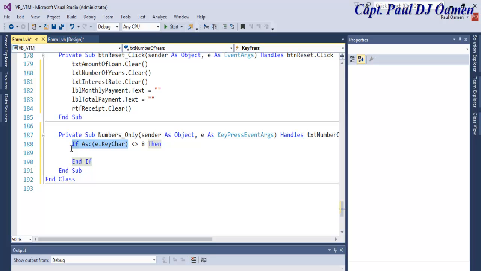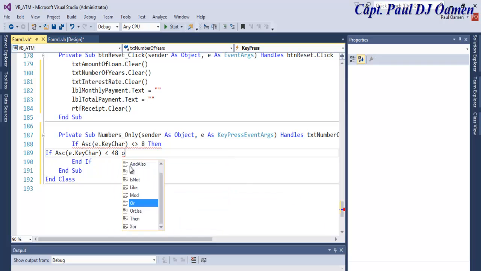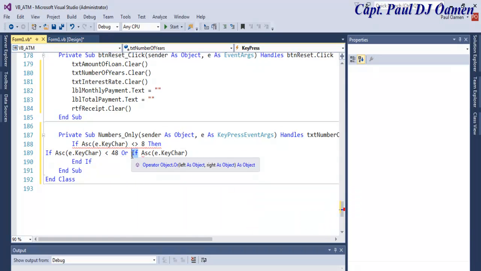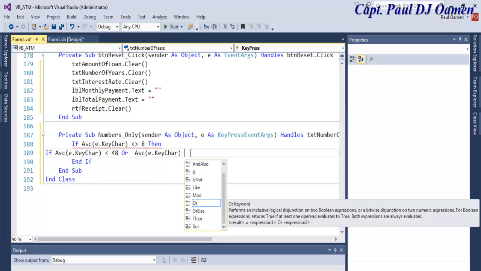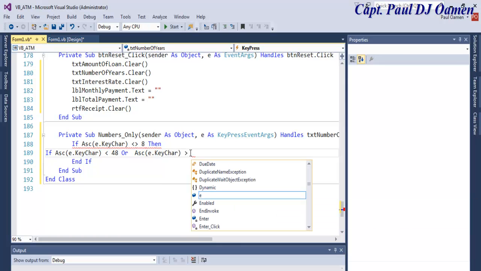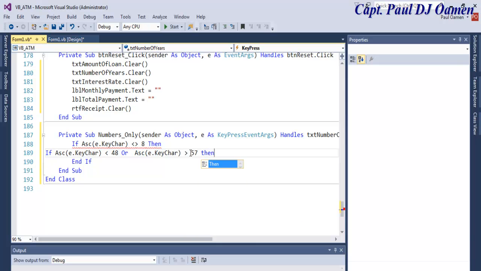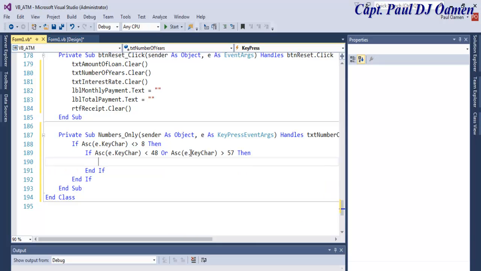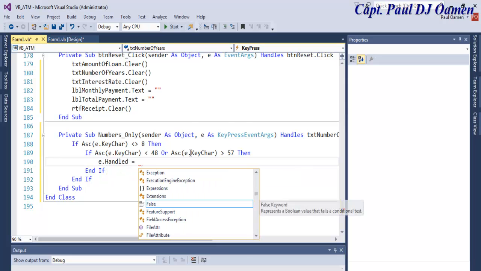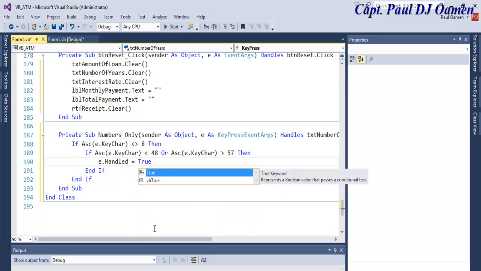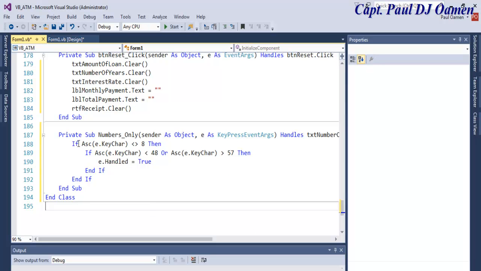Okay, using an if statement, if ASCII less than 48 or ASCII greater than 57, then e dot handled equals true. Alright, that should prevent the user from entering characters.